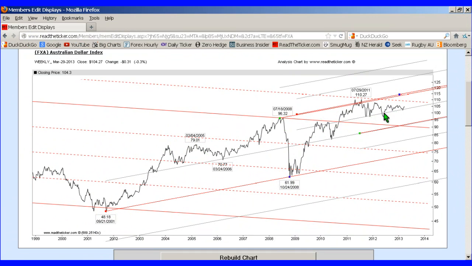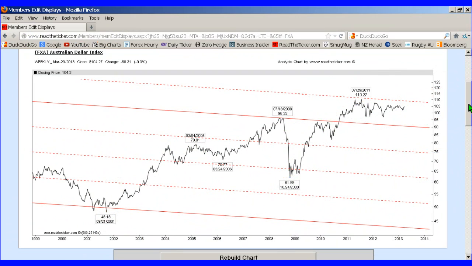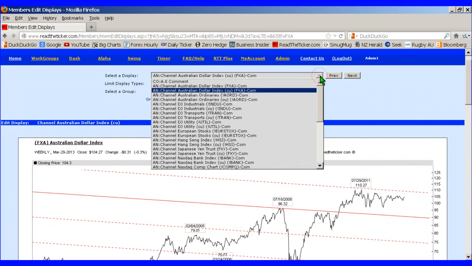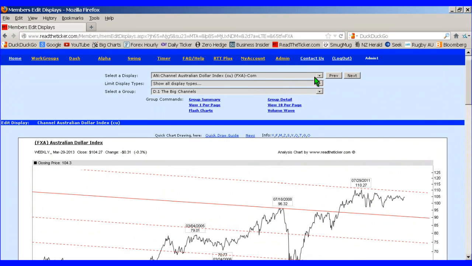I mean, you can have channels for Africa, of course, and see how this trend line here is holding up there. It's just holding that consolidation up there. Everyone's been looking at big consolidation, sideways consolidation, but in truth, it's a very tenuous position at the moment. If it doesn't hold, all the managers around the world are going to say this is gone, and it's going to go down. It might just punch up, you never know, last desperate bid to get a bit higher. So for example, that's the Australian dollar.